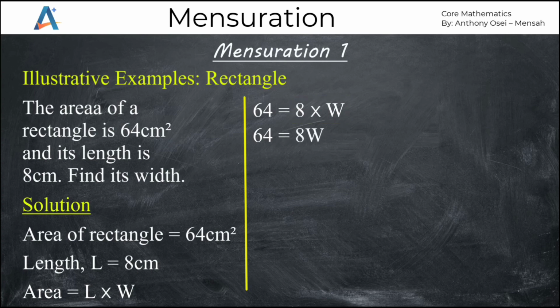The question has asked us to find the width. So in order to make width the subject, you have to divide both sides by 8, which is multiplying the width, or the coefficient of the width. So 64 is equal to 8W. Divide it by 8 and divide the left hand side also by 8. So that 8 will cancel the 8, remaining with the width. Then 8 into 64 is 8. So you will get the width to be 8. So 8 is equal to width and therefore the width is 8.